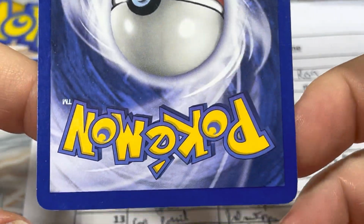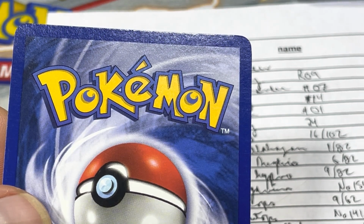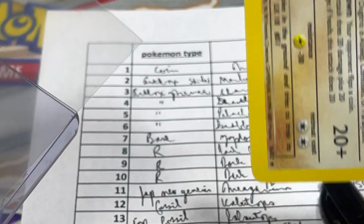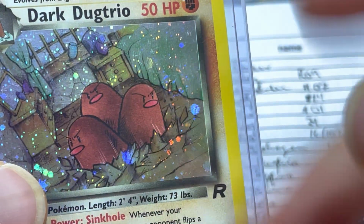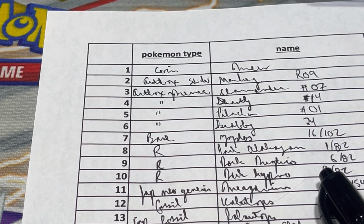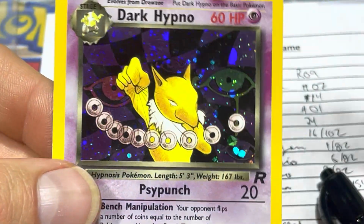Nothing too crazy, just some edge wear, less whitening than most. I think it's definitely a 9. I'll say up to 10 as well. 10, again, I'm not super confident, but I don't see why it couldn't get a 10, so to speak. Those aren't scratches, that's actually the action lines of the trio breaking through the ground. That'd be awesome to get that card in 10. I mean, it's nice to get 10s, but there's some cards that would just be awesome to get in a 10. So another dark card, Dark Hypno.